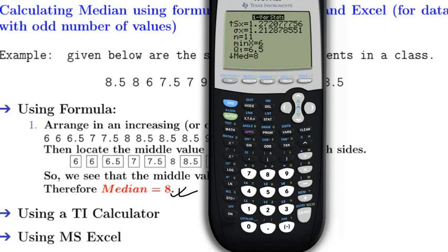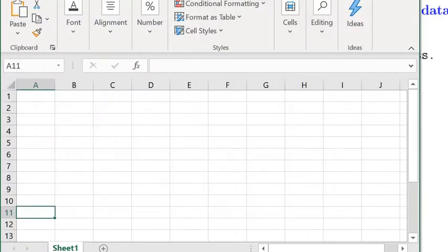Now I'm going to show how to find median in Excel. So let me pull up my Excel on the screen. Okay. Then I need to enter the data on here.